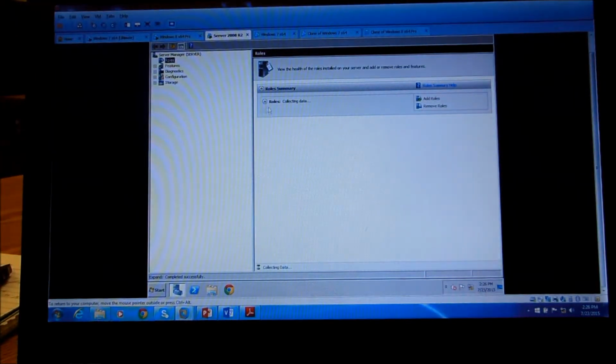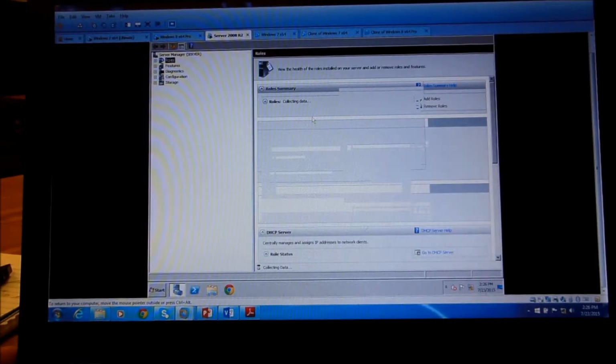We'll go to our server, and down here is the icon for Server Manager. We can go in there, and that'll bring up all the different roles that we have for this server. It's collecting data right now. It takes a few seconds. All these things in the virtual mode take long, because we have 3 machines plus the host machine open here, so it does tax the RAM quite a bit. It's not that hot of a machine.